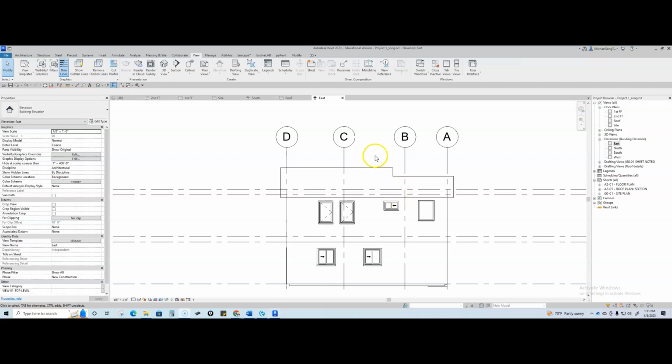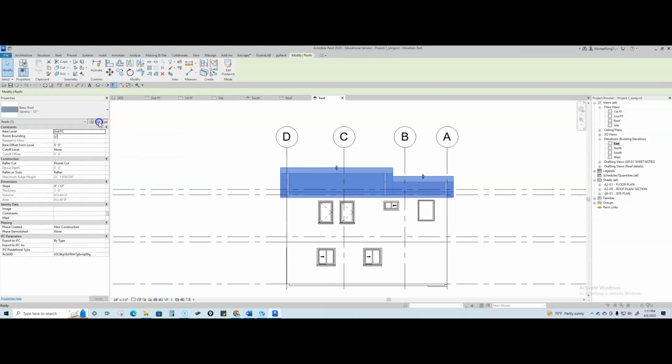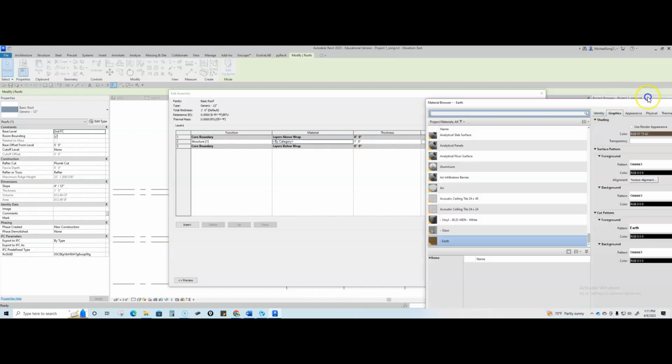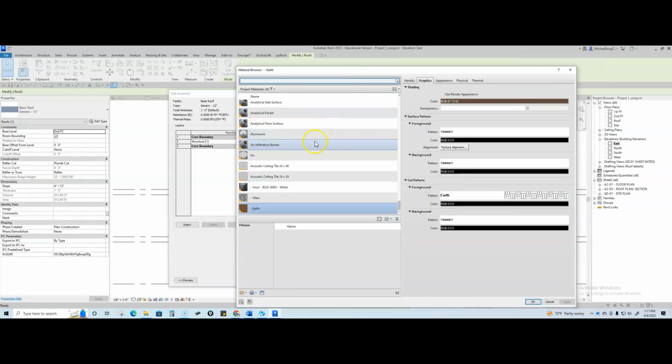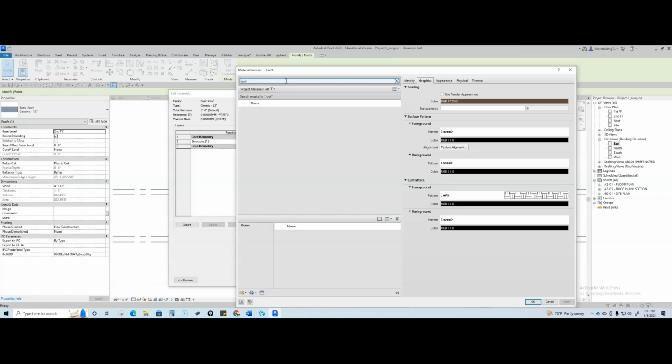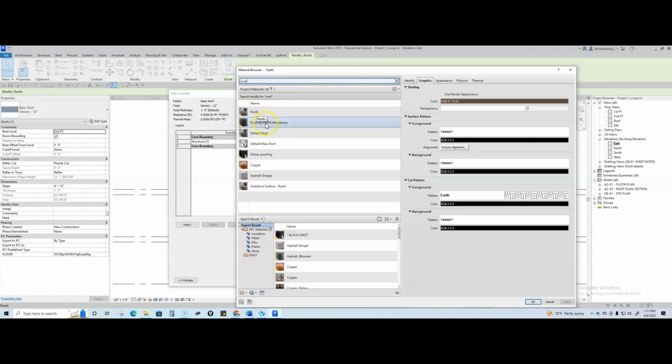So let's go and start editing this thing. If I come to this generic roof and I go to edit, this is my roof structure, or at least my whole 12-inch or 1 foot thick sandwich, if you will. I'm going to go to there, and then I get this crazy material browser. So let's just kind of pick something. Let me see, do they have roof? Oh, okay, so they have roof. So it must be this default roof. So let me change, and we'll see. I'm not sure, but let's see.